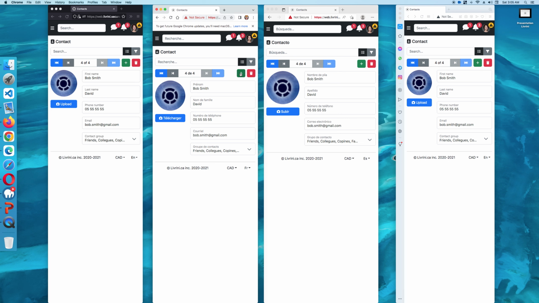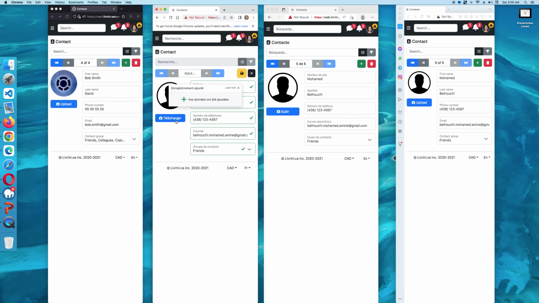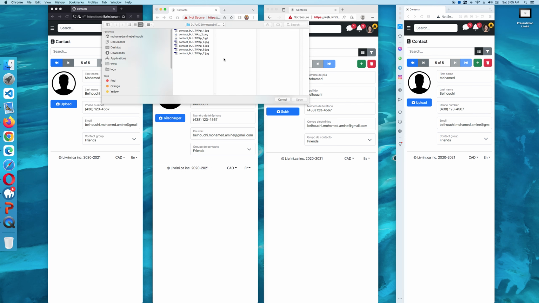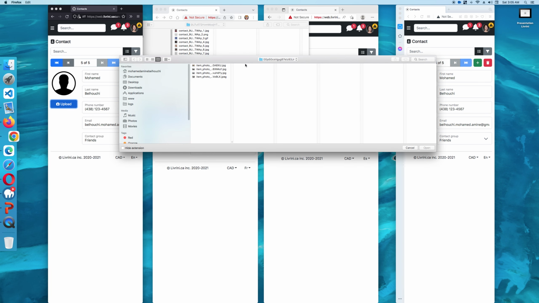You can also definitely upload the photo. So let's see how it works. So let's do this guy here, and do it as a friend, taking a phone number. And let's upload the photo. Let's upload it from Firefox actually.